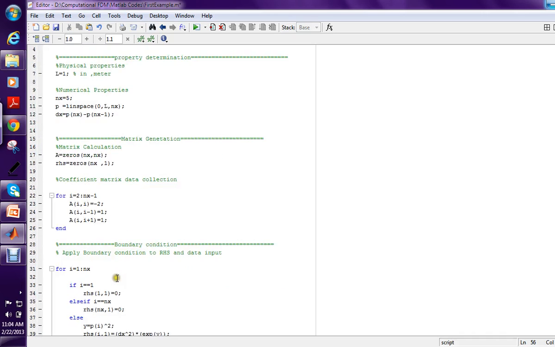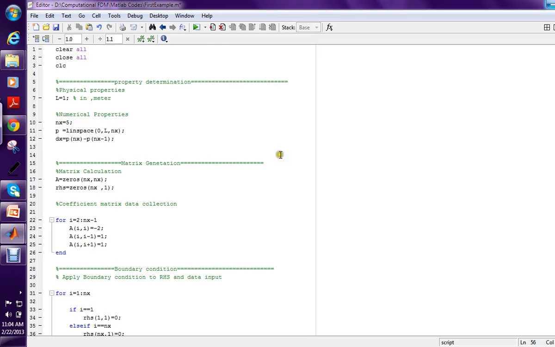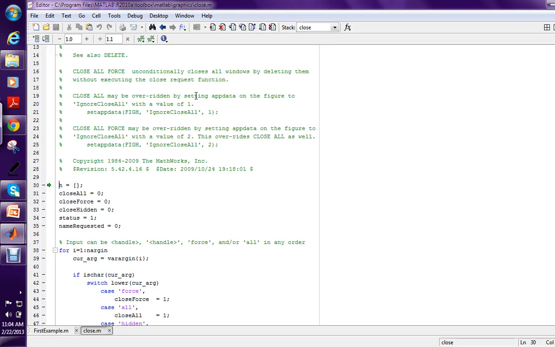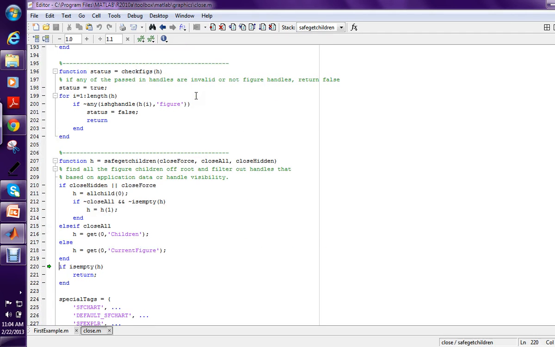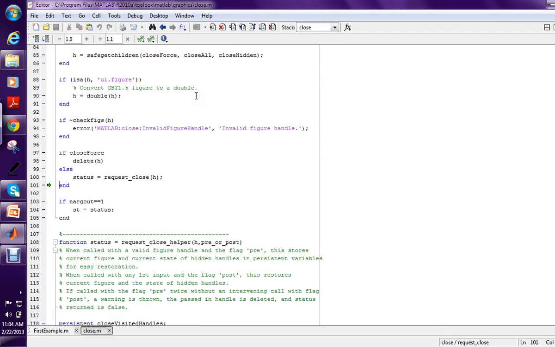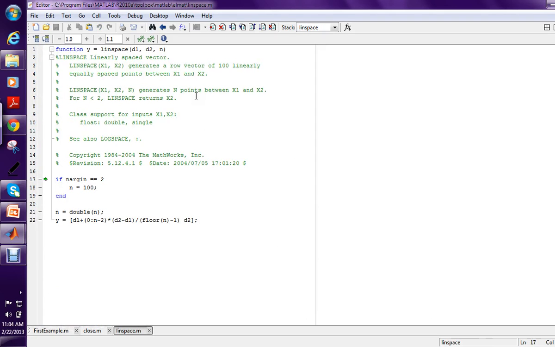So that's the solution, and the plotting and visualization. Okay. So I'm going to show this in debugging mode so that you can understand what's going on behind this code. For debugging, I have put a breakpoint here. So I'm going to save and run the first example. If I press F11, then it will go step by step.